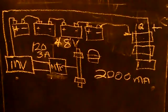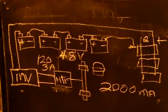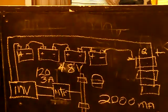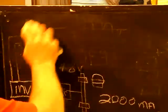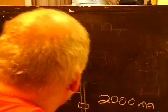Let me go back here to the camera. We need to pulse that motor there and that inverter down below. So let me erase some of this now that you've seen that. But down here we want to pulse that. So why not, why couldn't we pulse it where the inverter, oops, we'll just erase the whole thing.